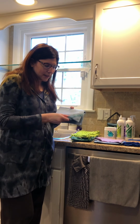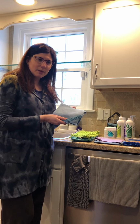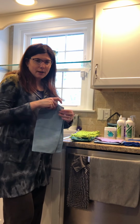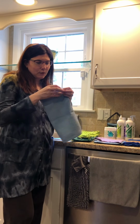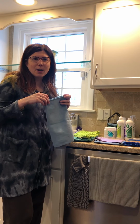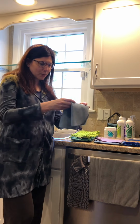It's very dense microfiber. To be microfiber, the thread has to be 1/6 the size of a human hair, and Norwex microfiber is 1/200th the size of a human hair. So there's a lot of thread in here, and if you actually pulled out all of the thread in an Enviro cloth, it would span from Canada to the Gulf of Mexico. So this is about as dense microfiber as you can get out there.